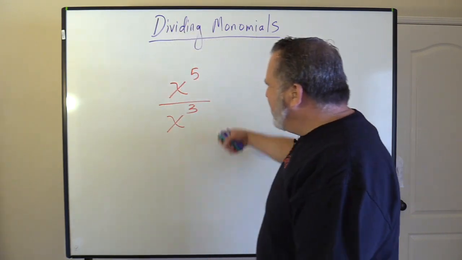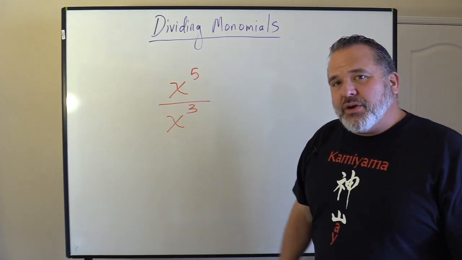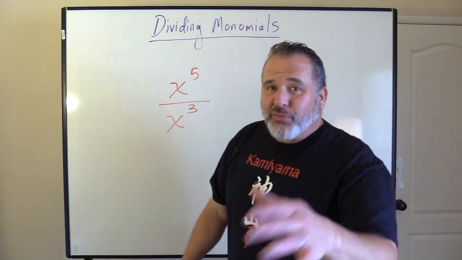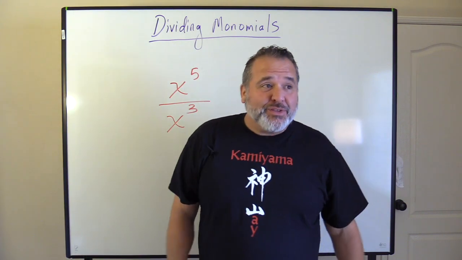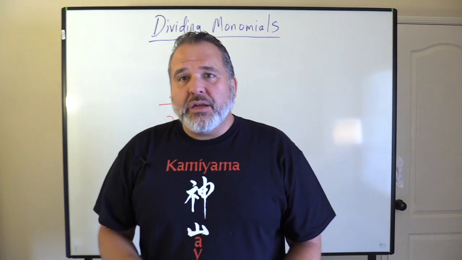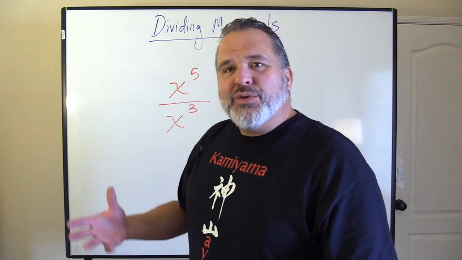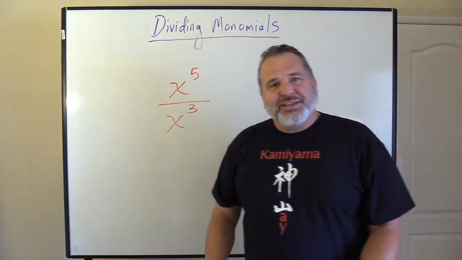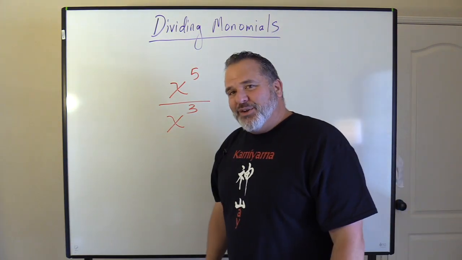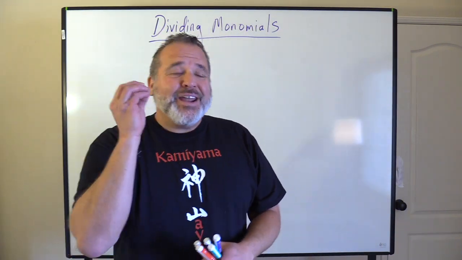Now let's take a look and see what we got here. Here I got x to the fifth divided by x to the third. Now I know what some of y'all thinking. Uh-oh, Mr. Kamiyama, I'm talking about fractions. And some of y'all think fractions are scary. Some of y'all are probably ready to stop this video and say, forget it, I'm just gonna guess. Please don't do that. Fractions are not bad. They're not scary. Don't think it's some kind of horror movie or something. It's not. Fractions are beautiful, people. Fractions are lovely. And look how pretty this fraction is right here. X to the fifth over x to the third. I love it.